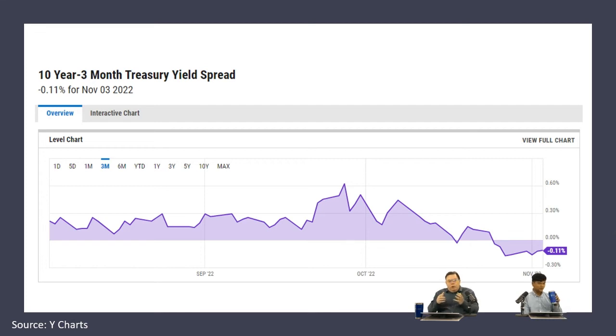And the reason that it is inverted is because the expectation for the bond market is that the future is going to be soft, right? The recession is coming. And when this inverts, the average time to recession is 12 months, so say October of next year, although it can be as short as 5 months and as long as 22 months. This is actually a big study that the New York Fed did on this inversion, and it had a 94% accuracy rate for a recession, as long as that inversion continued for 2 to 3 months. So it's just starting, but it is a big deal that it did invert here.